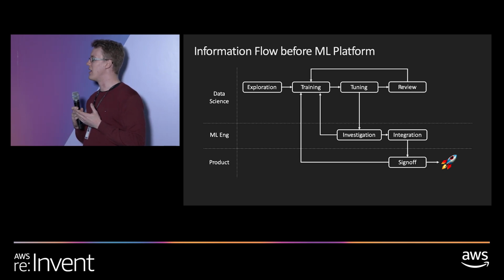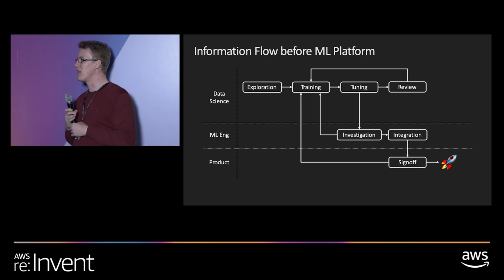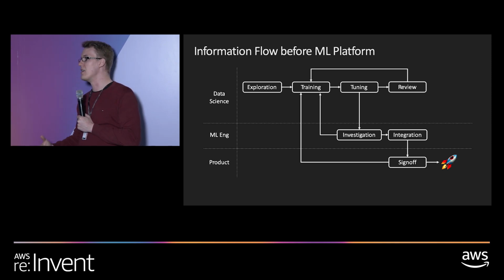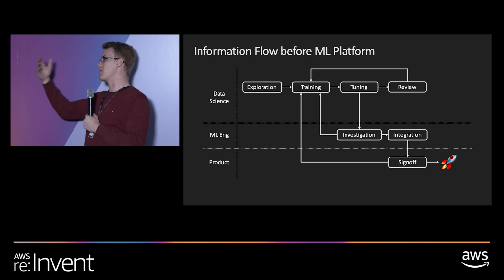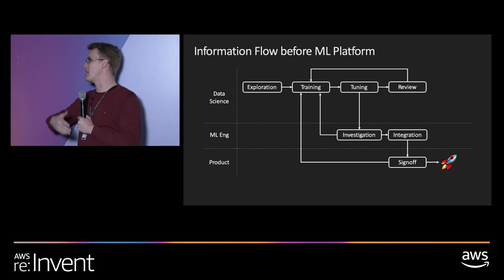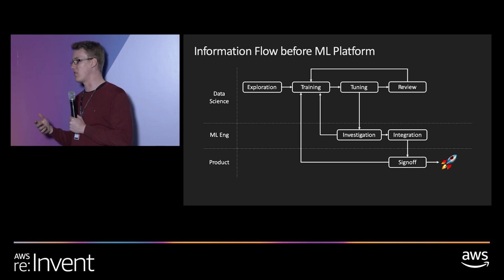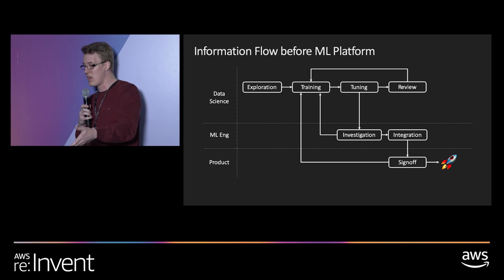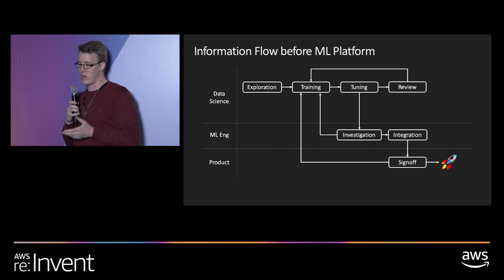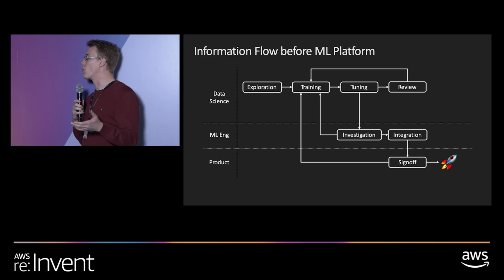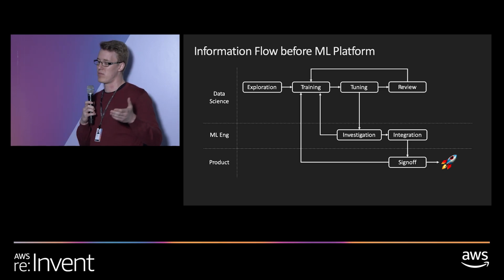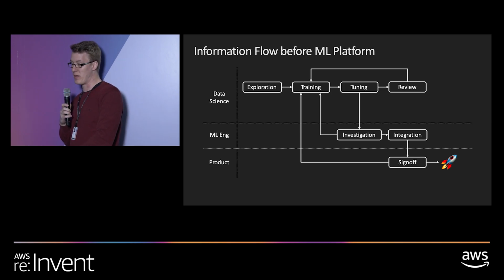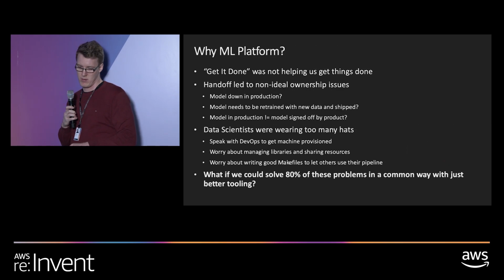Now, if anybody's read Fred Brooks's The Mythical Man-Month, I think he has a section in there where he talks about the cost of changing something at design being 10 times cheaper than the cost of changing something at implementation time, which is 10 times cheaper than changing something at QA, and then finally 10 times cheaper than production. And so if you look at this information flow and workflow, it often became quite expensive to change a model because by the time we'd already got all the way through to production, the cycle time could be weeks or months.